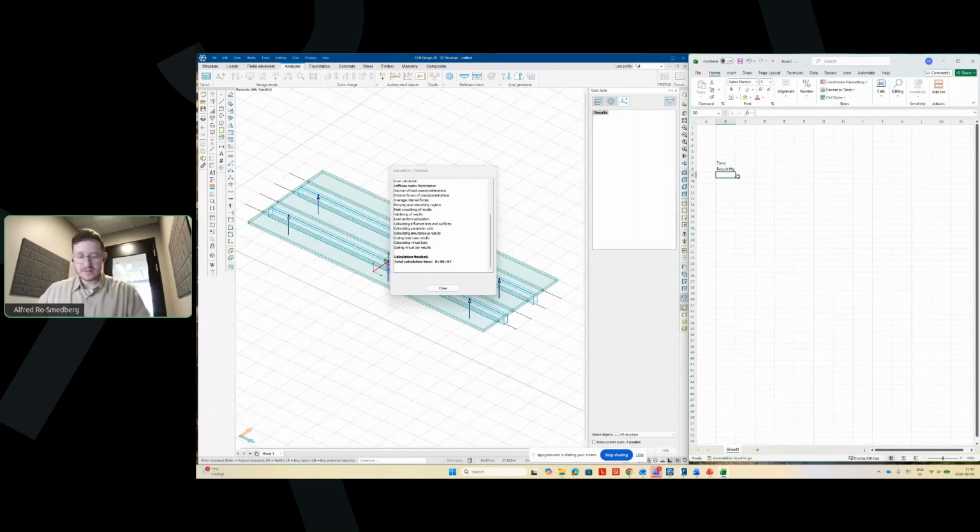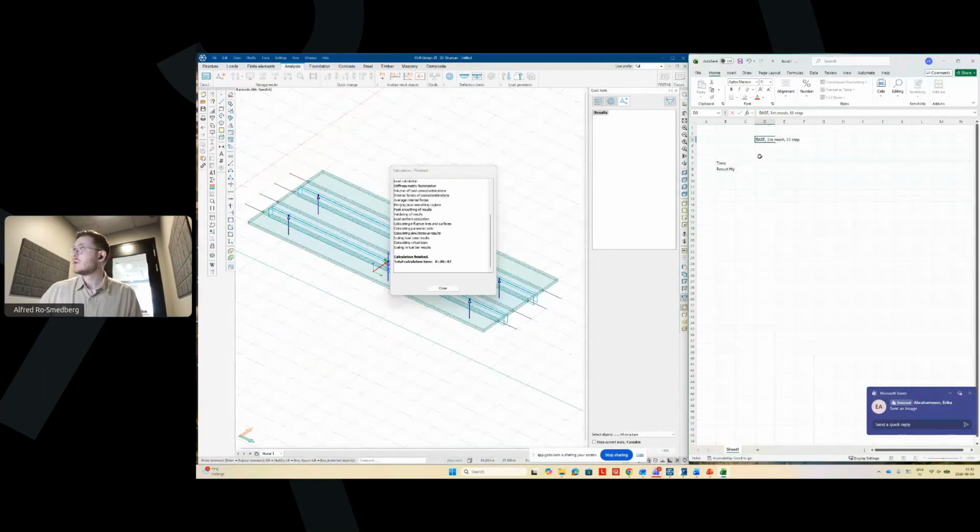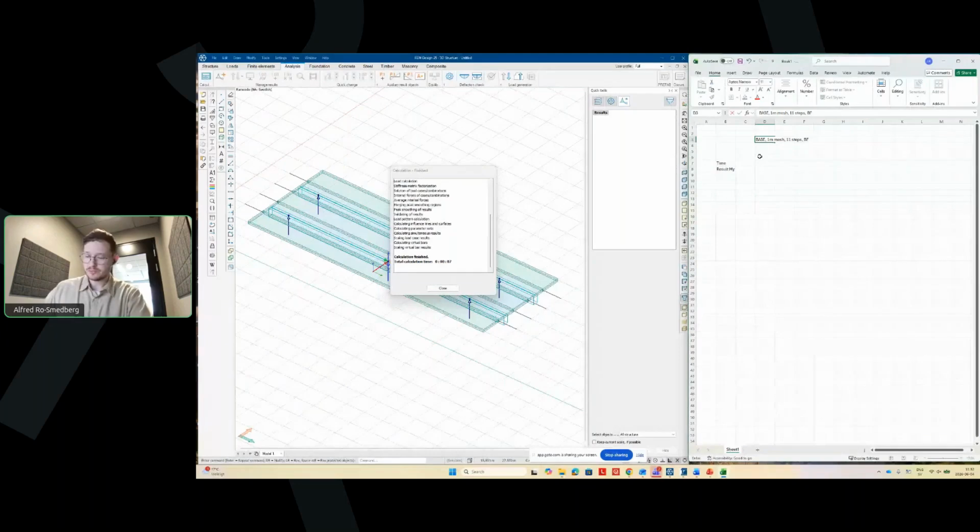And then I have a base result where I'm using a 1 meter mesh. I'm using 11 load steps. I'm using the brute force 10 option. So this will be my base case that I will be comparing results to.